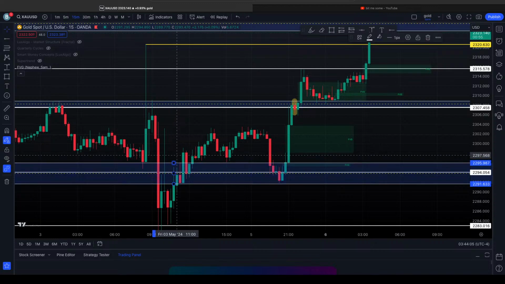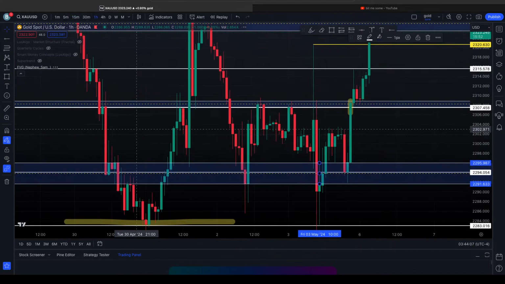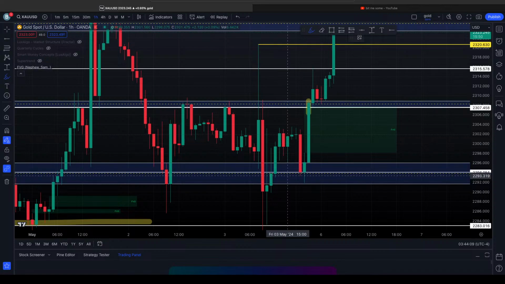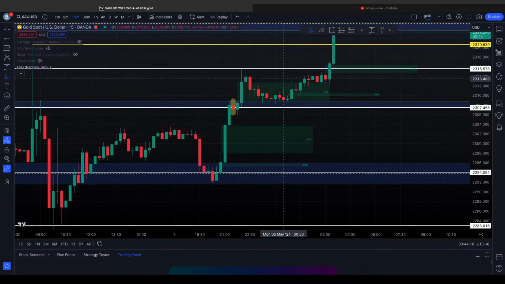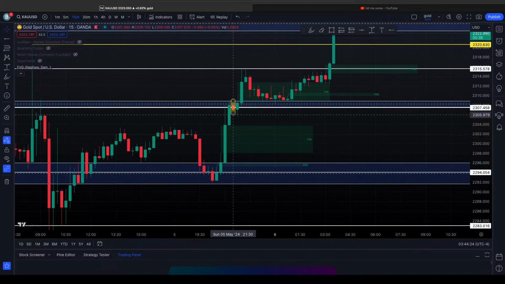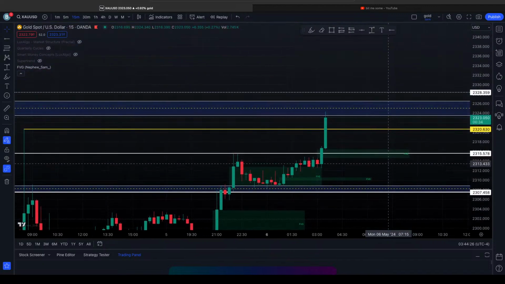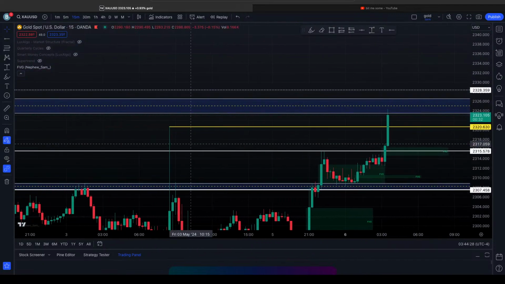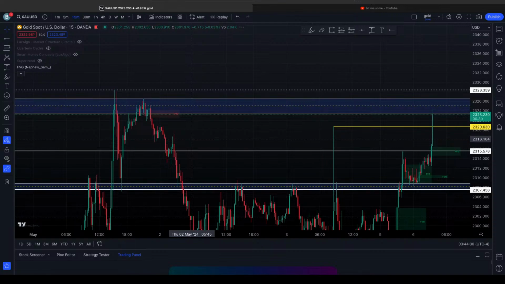Same like that, and then I go to the hourly. Look at how it closes right at that 50 line. It closed perfectly at the 50 line, and then it created that same little loop that I'm talking about. And that's also what broke this previous low right here, and that's what sent it up. So it just happens over and over again.